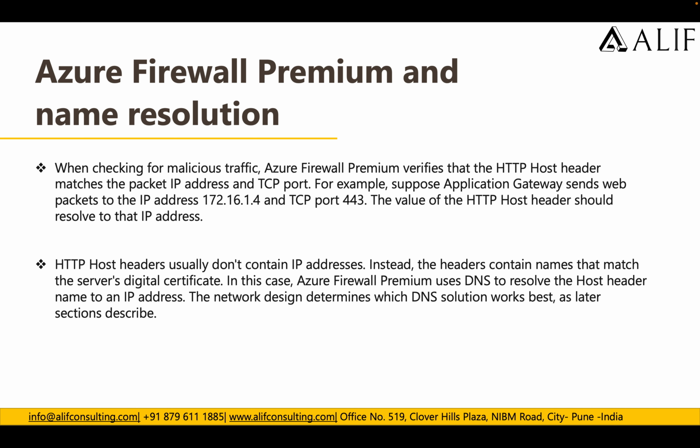So the question is how exactly Azure Firewall senses that the request coming from the application gateway is correct. It examines the header, it looks at the port, and it looks at the SSL communication information, which is the certificate, and the server IP addresses. Based on that, it resolves the request through DNS and sends it back to the application server.